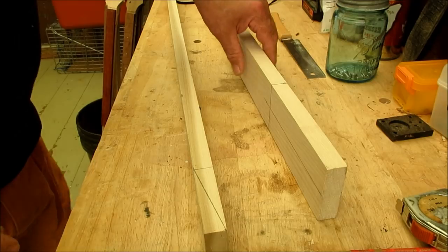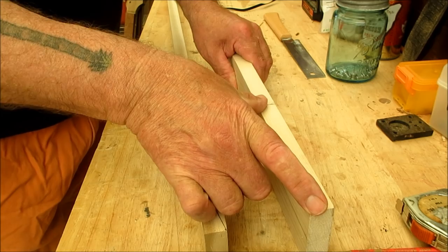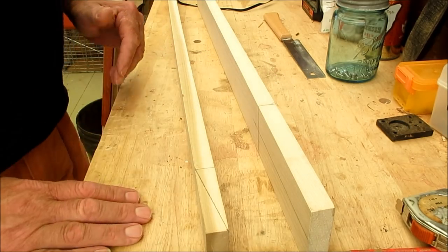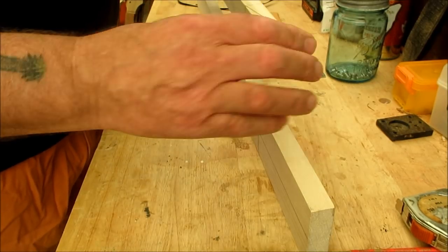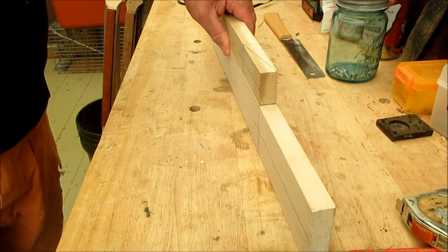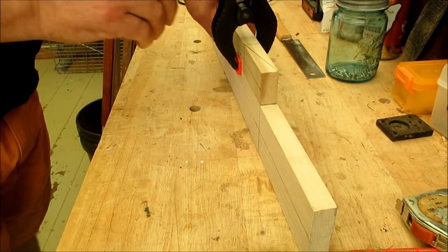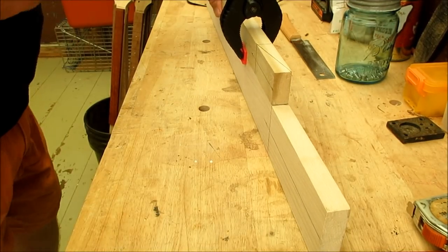Okay, now the tricky part. Remember, I've got a mark here that leaves 154 millimeters of my headstock sticking out up here. And this is basically where I want my angles to start. So I'm simply going to lay the neck board on top of the headstock board, making sure you can see it in the camera. And then I'm going to clamp those together like this, giving myself some room here.